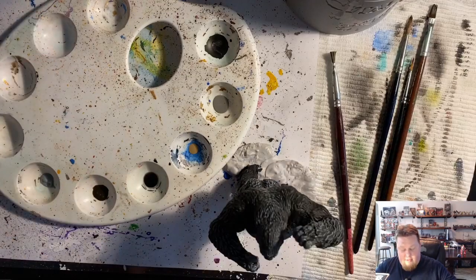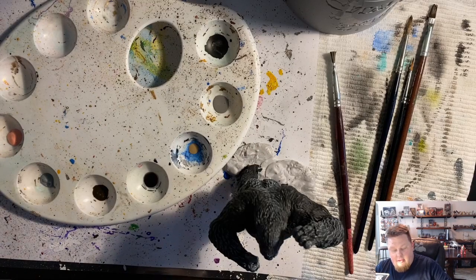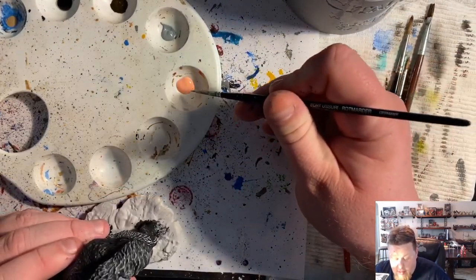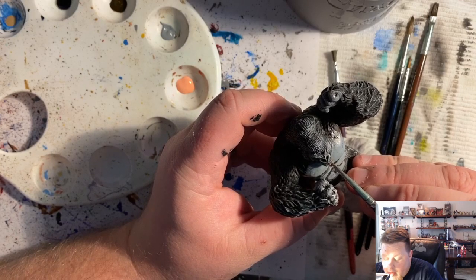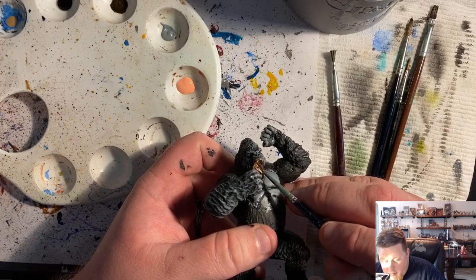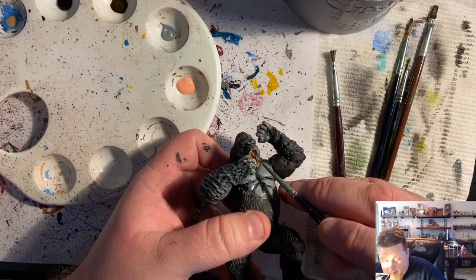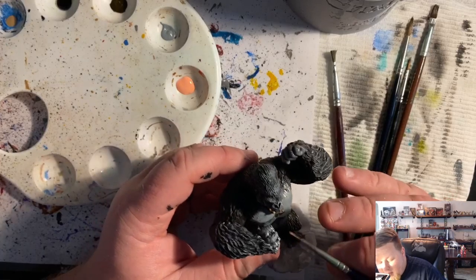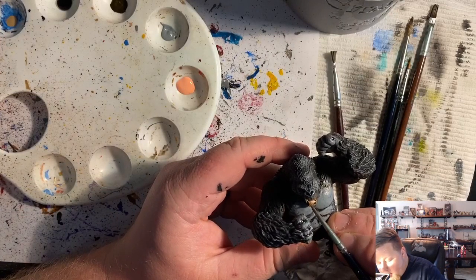Now what we're gonna do is go ahead and hit the mouth. We're gonna highlight the mouth using rosy flesh. Whoops, way too much. That's all right. I'm just gonna redo my point here. All right. Gonna tap in there. And now I'm gonna just hit that tongue. Now the roof of the mouth. I'm really just trying to hit the tops, the pieces that are sticking out. And then I'm going to hit the sides here.